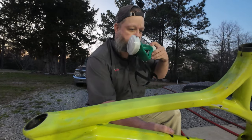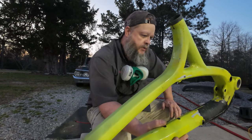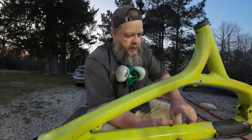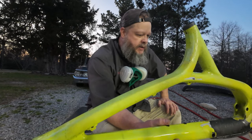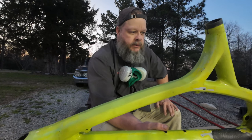When you're sanding, always use PPE, personal protective equipment. A regular dust mask will do, but if you sand through the carbon fiber, it is really bad for you if you breathe it in, so wear a respirator for carbon fiber. So let's get to sanding.